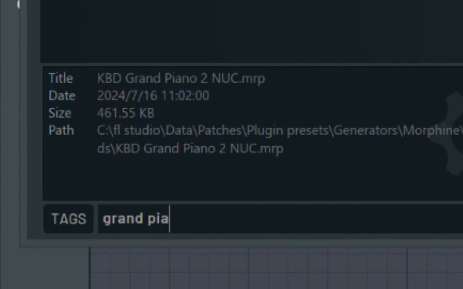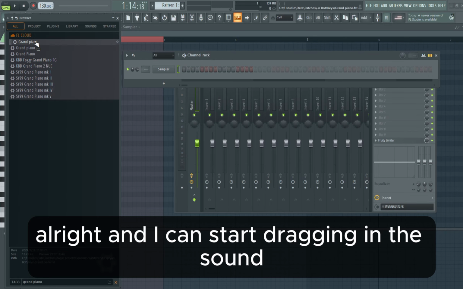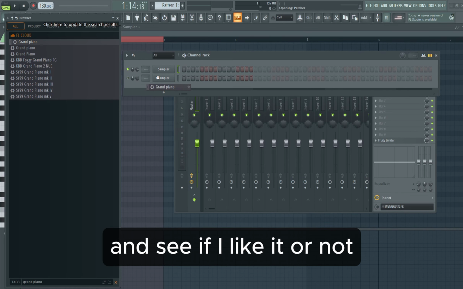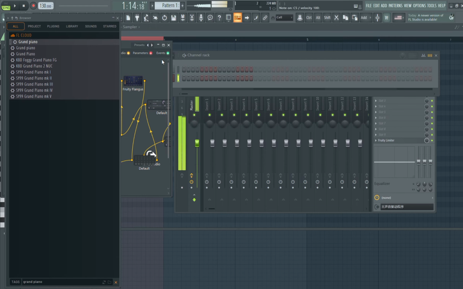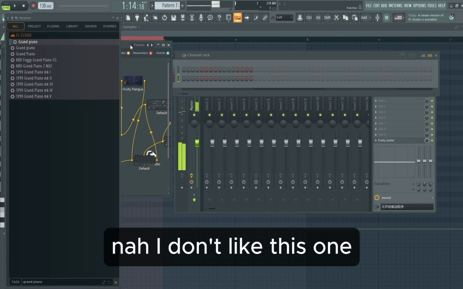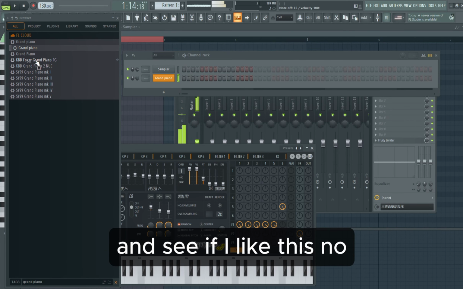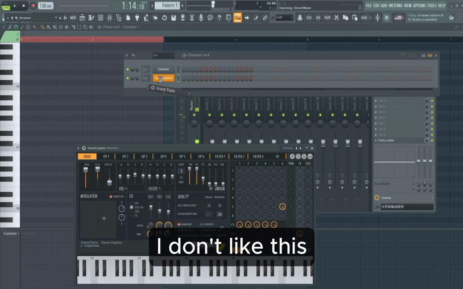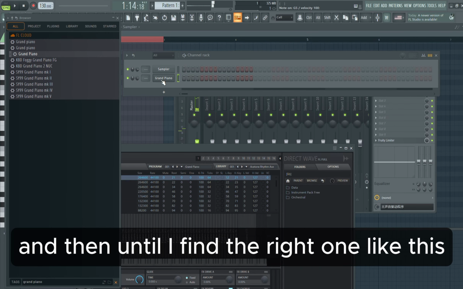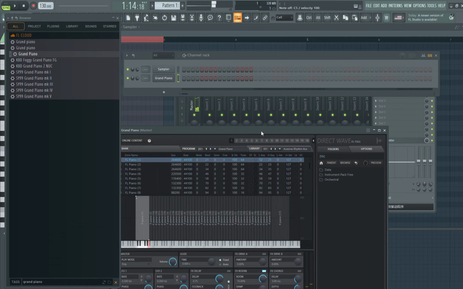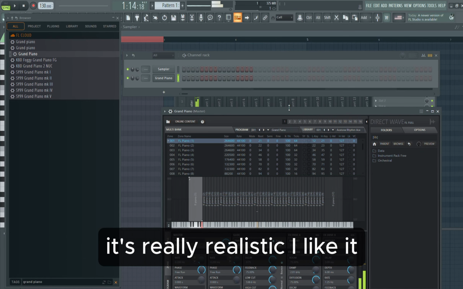Grand piano. All right, and I can start dragging in the sound and see if I like it or not. Nah, I don't like this one, so I can just drag another one and see if I like this. No, I don't like this. And then until I find the right one, like this. It's really realistic, I like it.